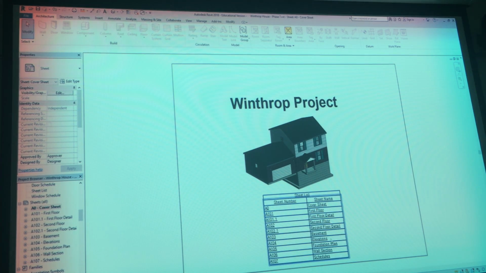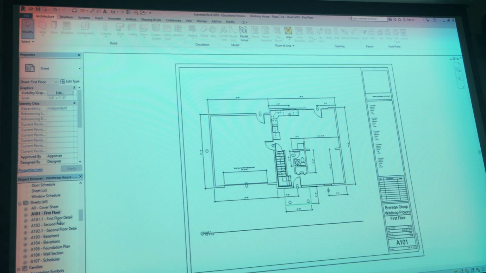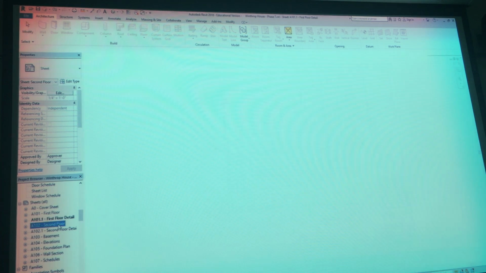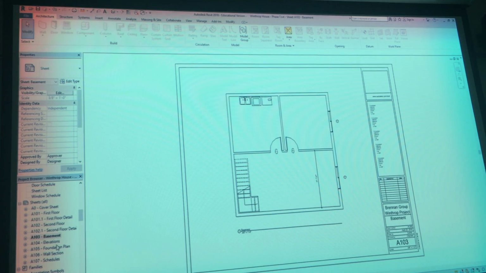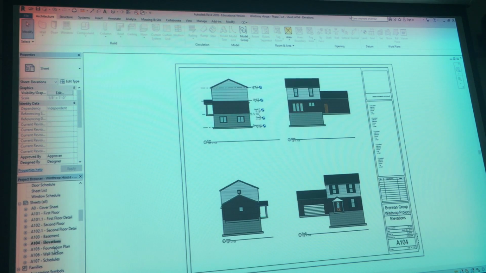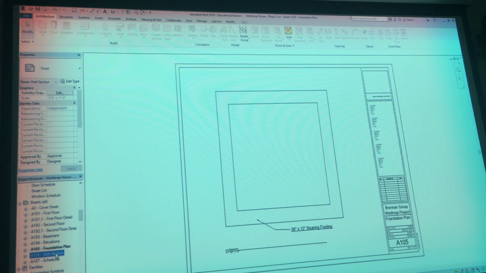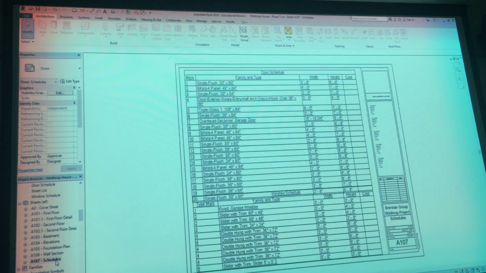But your sheet list has already been made up. I changed yours. You do not have to do the details. I included the details for you so you can do a better job of it, but you guys don't have to do the detail sheets. And the template I'm going to give you does not have them in there. So going along here, this is what your sheets are going to look like. You're not going to have the details, as I mentioned. And then you've got this wall section and your schedules. The schedules just fit perfectly, but you don't have much room to mess with.